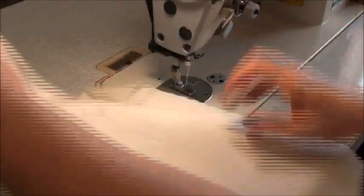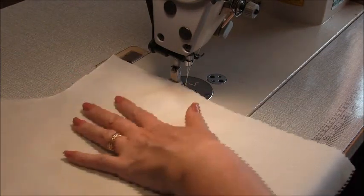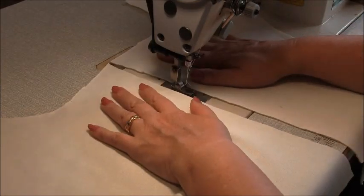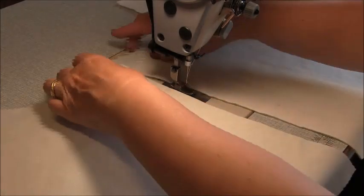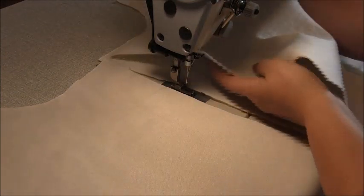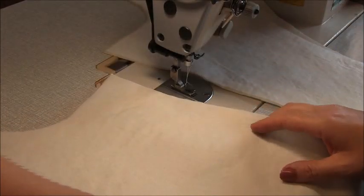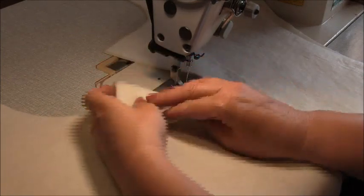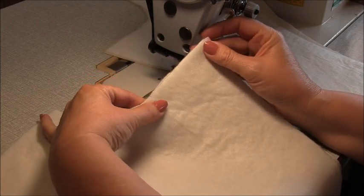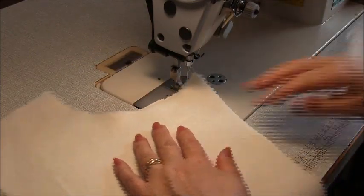Right, so now we're going to do some rearranging. So take one of the unfused pieces and place it right side up, and place the other unfused front piece next to it. So we've got two fronts right side up, unfused. Now match a fused piece to it, right sides together. So we have a pair, but they're right sides together, and we have one fused and one unfused. We need to sew around to create a bag out and create the area for our buttons at the front.